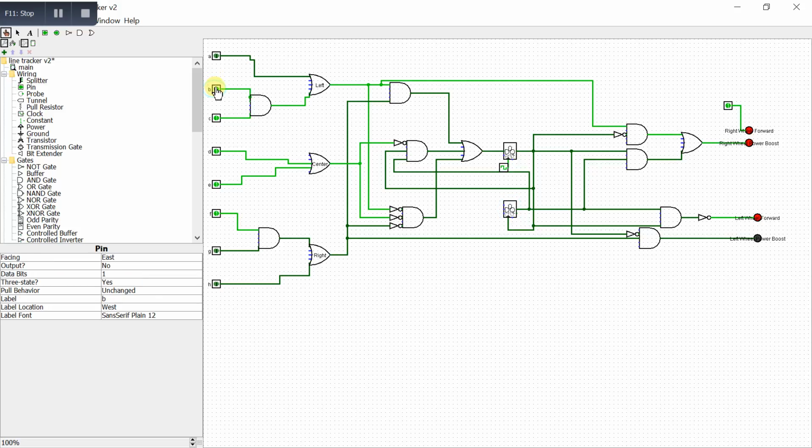So here we have, let's see, the left sensor is activated. We're going to turn the right wheel on with more power so we can drift. And then let's say the right wheel is on. We're going to turn the left wheel on with more power. And then we went into the intersection. This is the first time we enter the intersection. So the left wheel is going to turn off. We're going to turn the right wheel up just so it turns quicker. And then the right wheel is going to be going forward, but the left wheel is going to be braking, right? So let's exit the intersection.